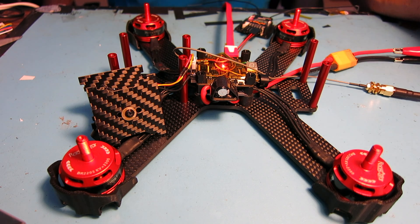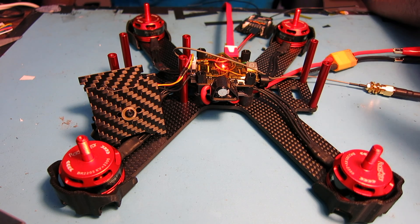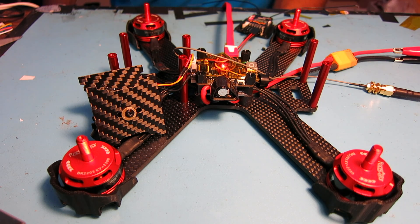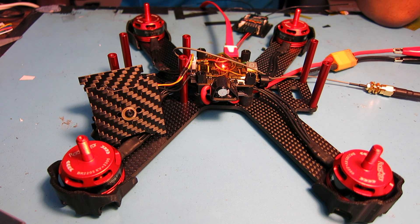Let me give a rundown on the new all-in-one flight controller I got from Banggood.com. I have it installed here just like I had before with the same components, but I'll show you a couple of modifications I made this time around from lessons learned. One of the problems with the original setup was that I tried to use hot glue to secure the wires on the flight controller, but that's just a really messy business.